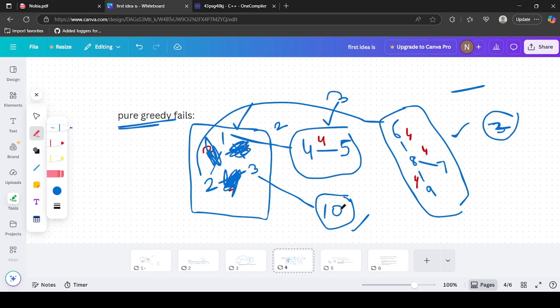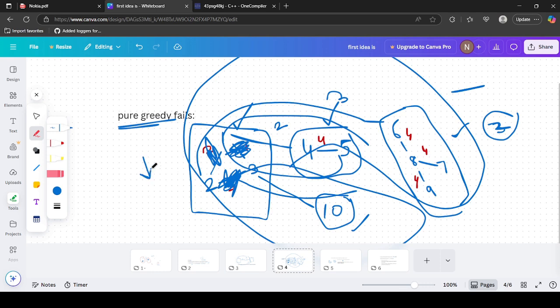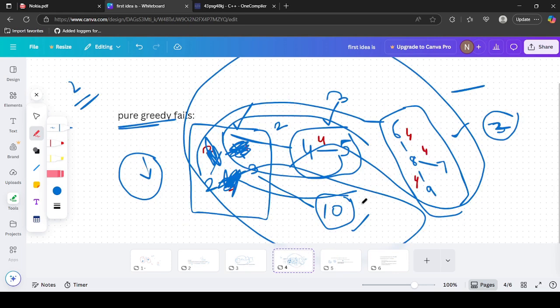If we observe carefully, even then this is not connected, because 1, 4, 5 is not connected and this other is a different component. So we were unable to achieve a single component, even though we are removing 2 edges. Why is this failing? Because we discussed that for 3 components, 2 edges are sufficient. But why is that not the case here, and why are we unable to make the graph connected even though we are removing the 2 least edges?